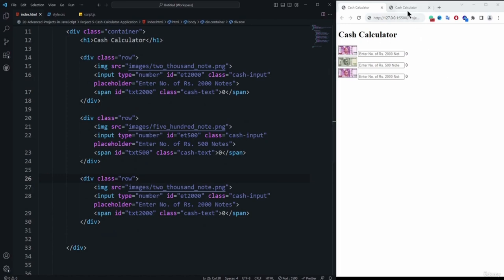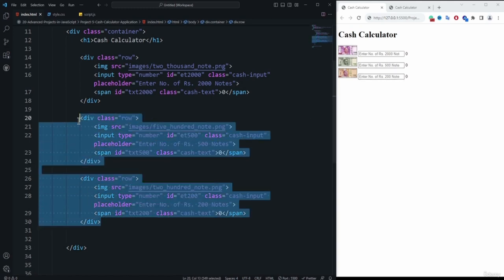Then the next currency, which is for the 200 rupees note. So here we need to add the 200 rupees note. So actually it is not popping up, so we need to remove the values, which is like 200 note. If I Ctrl+S save it, you can see now the image is replaced. Then we need to remove this 10, then 10 from there also, and then the 10 from here also. You can see now the placeholder text is also updated.